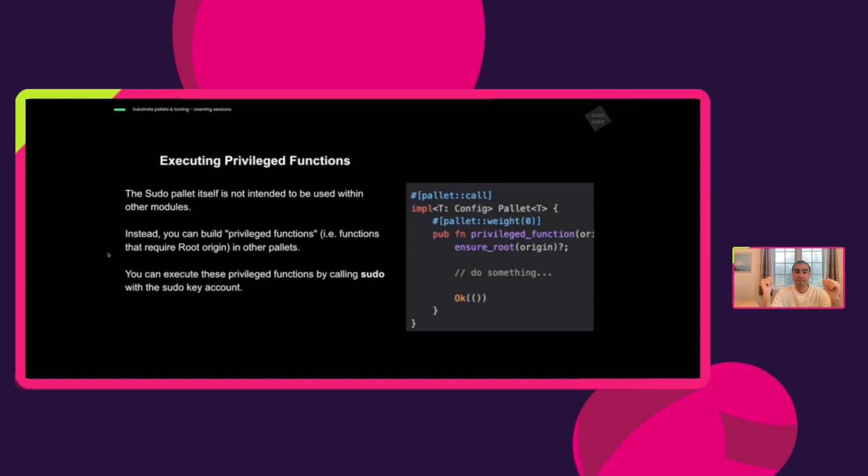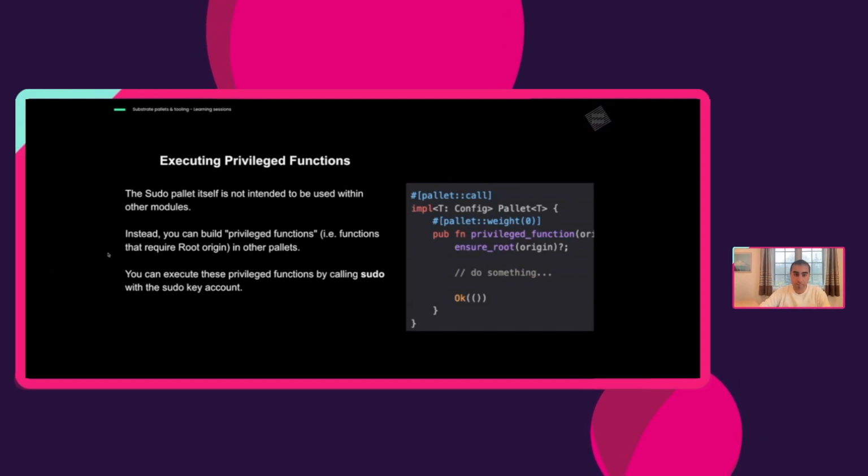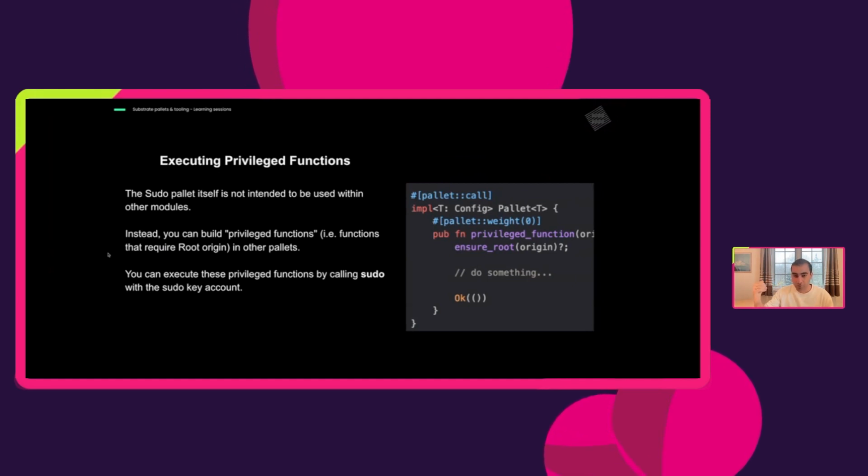By adding that, the only way that that privileged call can be executed is using the sudo pallet. That can come in handy for certain functions that you designate in your blockchain that do some pretty powerful things that shouldn't be for everyone.